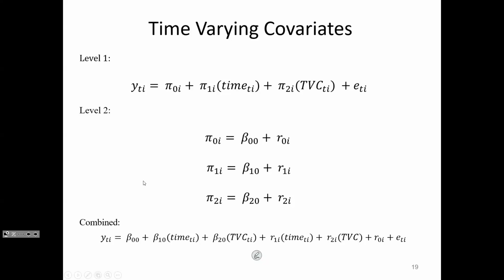For example, take the unemployment example where everybody maybe starts off unemployed, but even by the first data collection point, some people may have already gotten a job. They enter the study because they were at the unemployment office, but there's this whole IRB process, so by the time you get the first data point, some people may already have a job and may be employed for the entire time period. For those people, there is no within-person variability. There could also be other people in that sample who didn't have a job for the entire data collection period. They still don't have a job, and they still don't have a job. That's okay. If there's no variability within person for some people, that's okay.